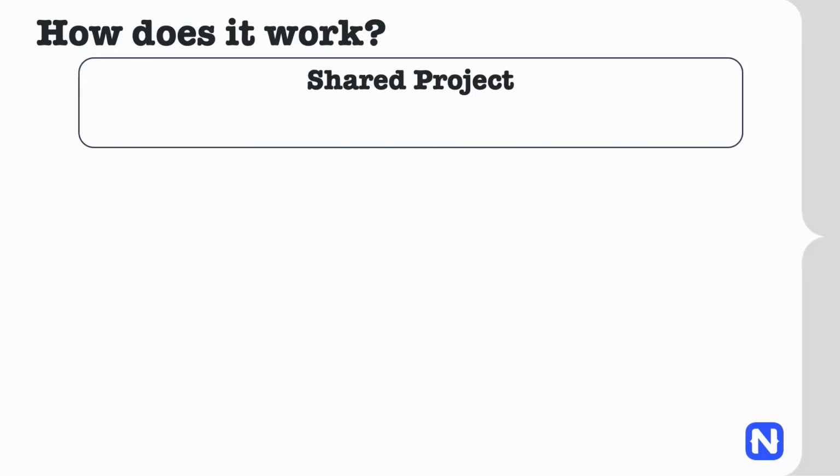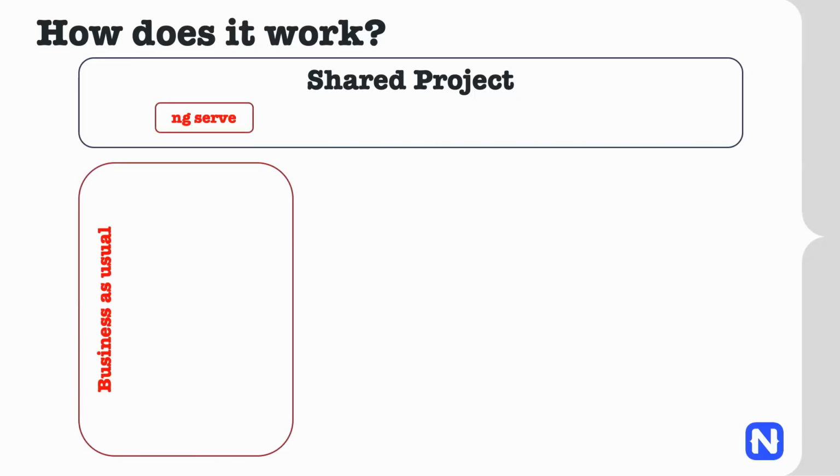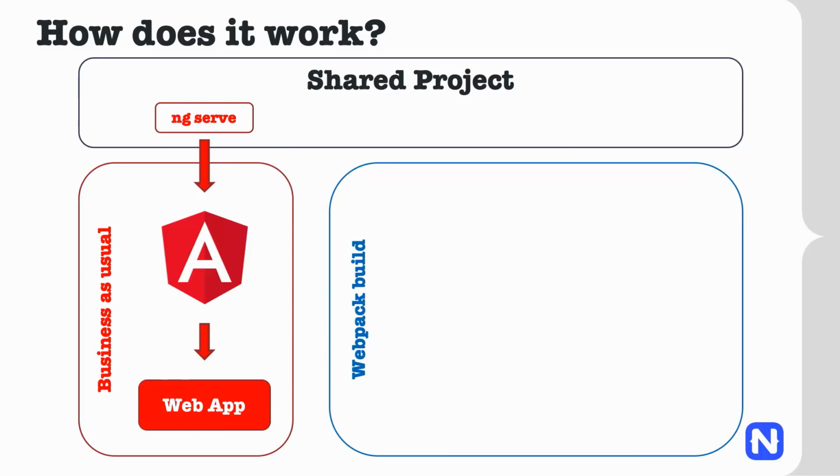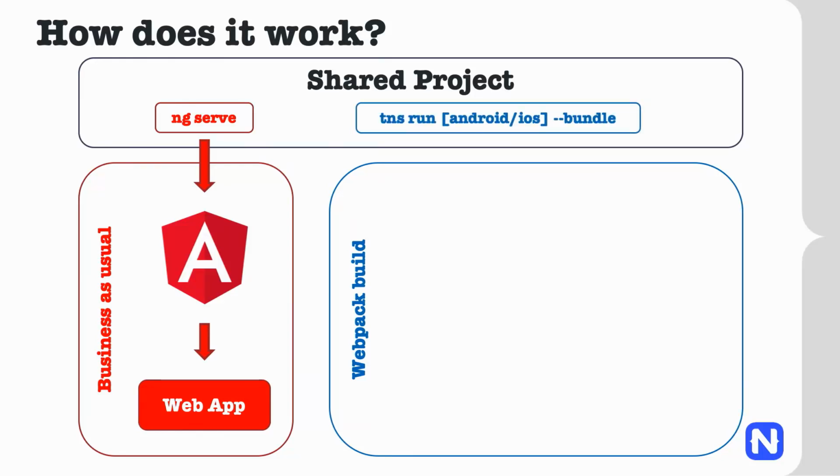Okay, so moving on. How does this whole build process of a shared project work? If you want to build a web application, for any Angular developer, it's business as usual. You could just call ng serve, which will use the Angular CLI and give you a web application. It's super simple. If you want to build a mobile application, we are using Webpack for that process. It's a 2-step process. First you would run a command like tns run either Android or iOS, and then you say --bundle. This --bundle says we want to use Webpack for this particular build. Actually, probably very soon you might not even need --bundle because we go 100% Webpack, but for now you need to add --bundle. And this basically runs in 2 steps, okay?